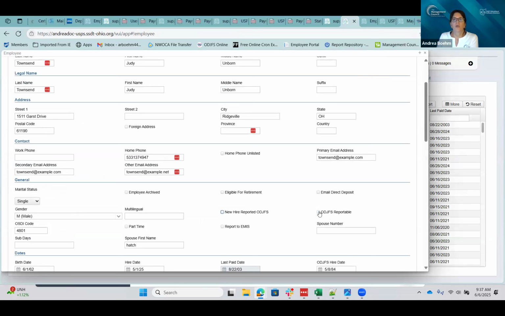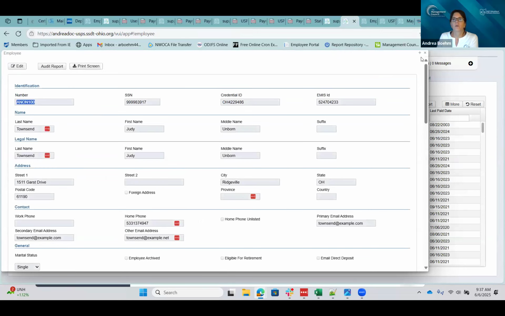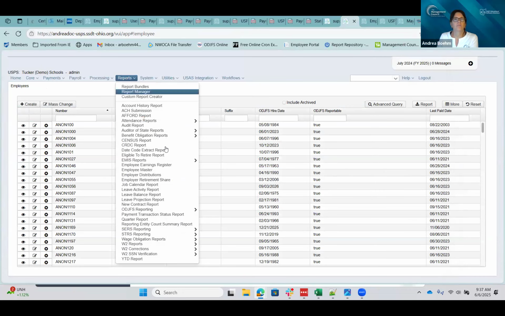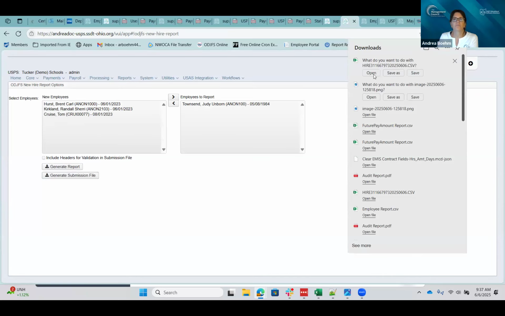So these two, once you have the ODGF reportable, then once you go here, now you see my person. So I want him to be selected. I'm going to generate the submission file.